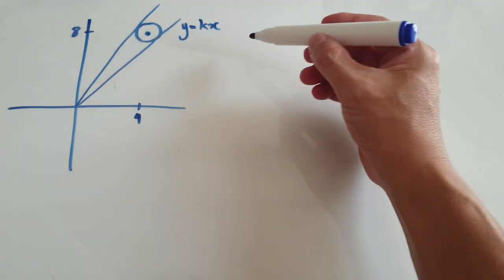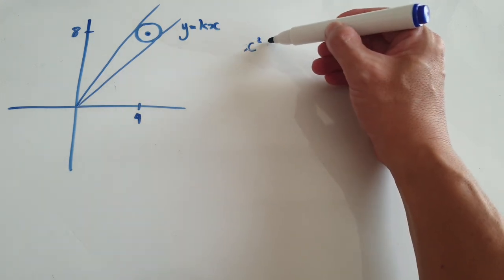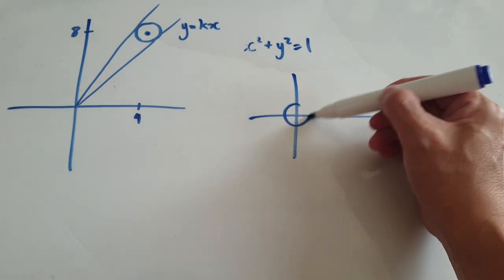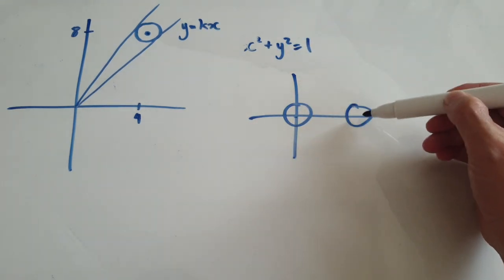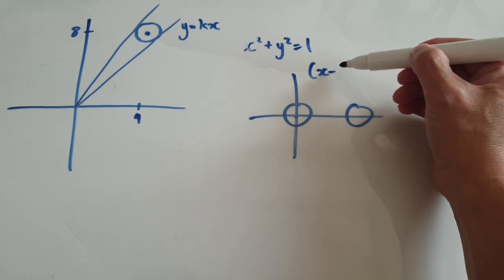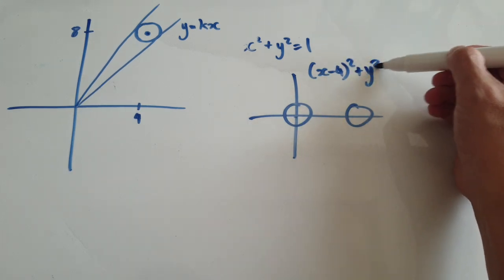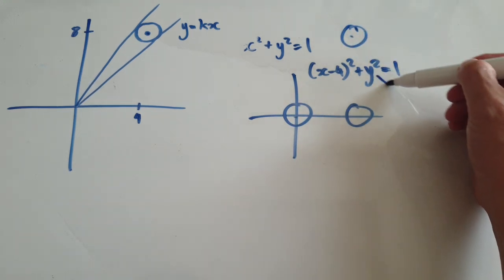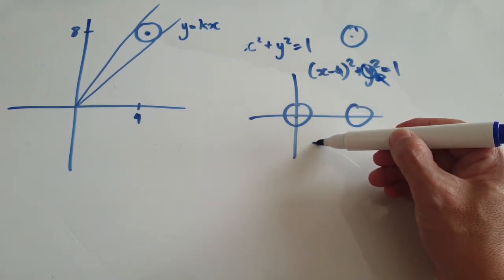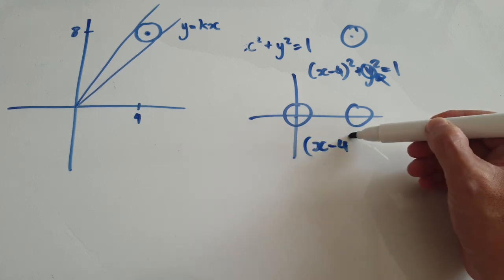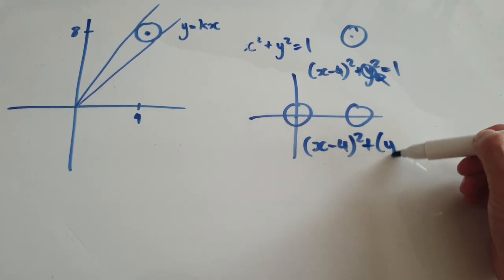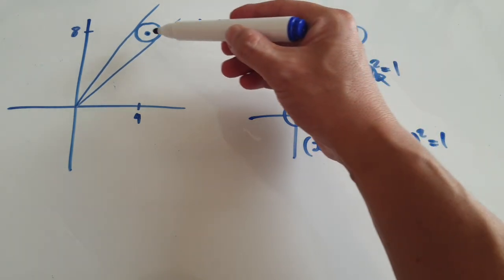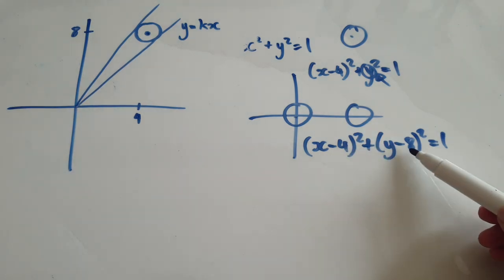So the moon is, you start out with this circle of radius 1, x squared plus y squared equals 1. I'm expecting you to know this. So this is a circle of radius 1 at the origin. You want to move it across by 4, so that will then give you (x minus 4) squared plus y squared equals 1. And then you want to move it up by 8, so we'll play about with the y value here. That would be (x minus 4) squared plus (y minus 8) squared equals 1. See, this here is the equation of our moon located at 4 across and 8 up.